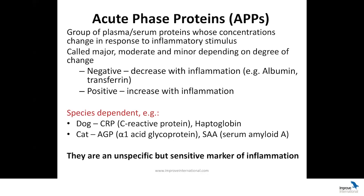Now, in the dog, the CRP is commonly measured for monitoring inflammation, and specifically is used a lot nowadays as a marker for inflammation while under therapeutic trials with steroids and other anti-inflammatories, but specifically with steroids, because steroids lead to increases in haptoglobin, but they do not lead to increases in CRP. So, for example, if I have a dog which has an immune-mediated polyarthritis, one of the ways that we can measure how this dog is responding to our steroid treatment is by serial measurements of the C-reactive protein. So acute phase protein is very, very useful for detecting inflammation and to monitor some of these animals.